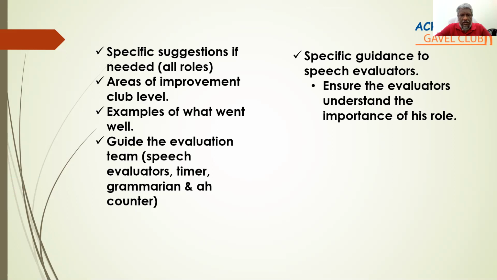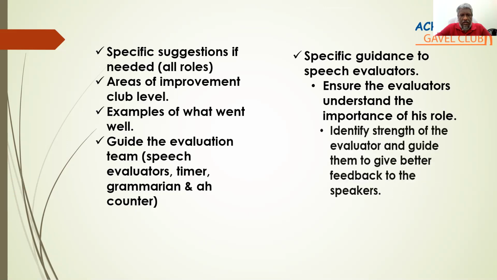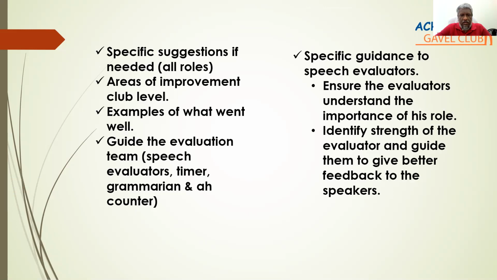Speech evaluators, the general evaluator must comment, because if a speech evaluator did not do positively, if they have said something which is not okay, the general evaluator must highlight. Ensure the evaluators understand the importance of their role, because if they do not know why they are doing the evaluations, the main purpose of evaluation is to uplift the speaker, motivate them and guide them to improve upon. These are all very important things. If they do not know these things, they straight away come and criticize. So that's why the evaluators must know what they are supposed to do.